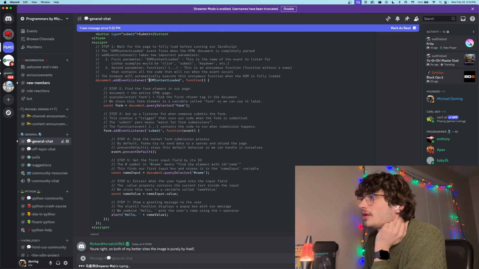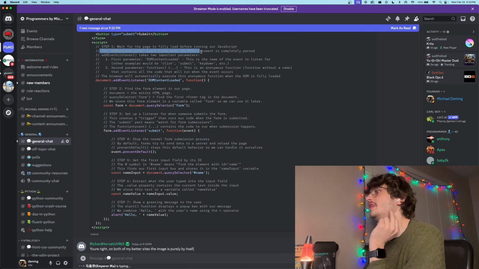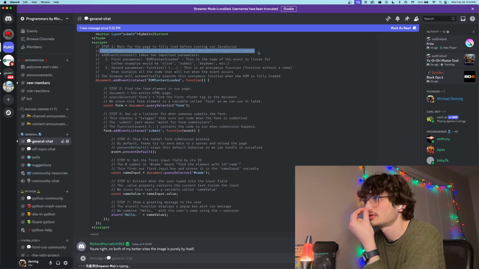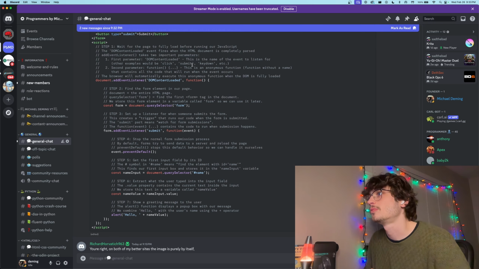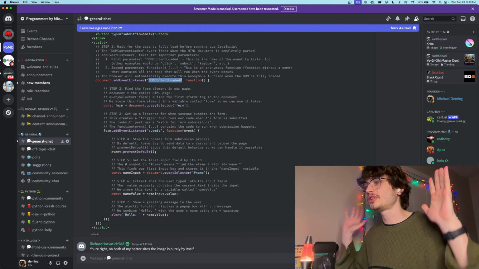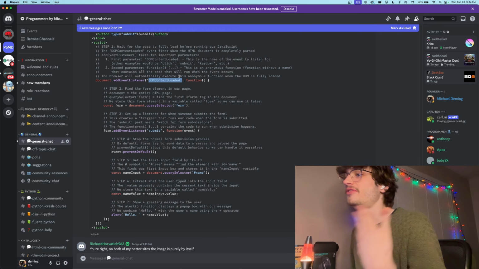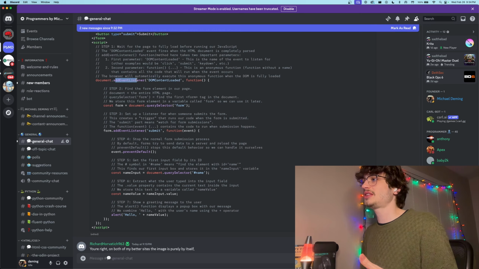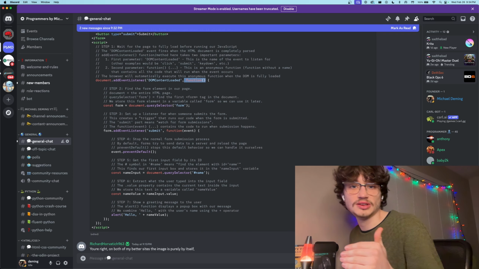Oh, so you're saying that when the DOM loads, then you fire this function? The DOMContentLoaded event fires when the HTML document is completely parsed. Okay, so after the HTML document is completely read, there must be something sent by the browser that says, okay, I've completely read the DOM. That is an event that has been signaled. I'm catching that event with this listener, right? I'm looking for this event, and when I'm fully loaded, I'm running this function. Okay, sweet.